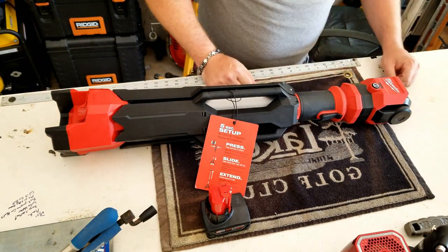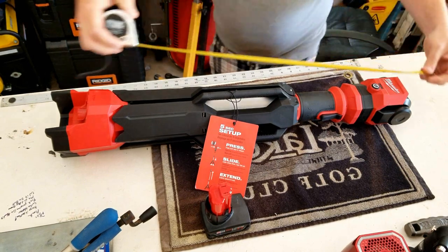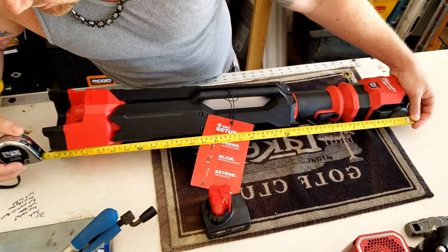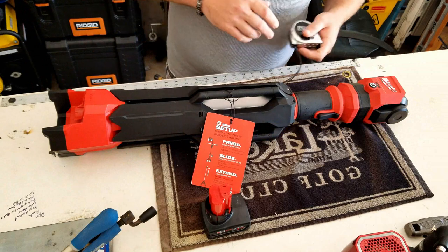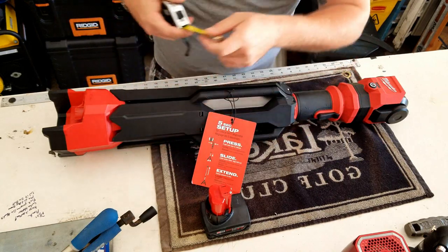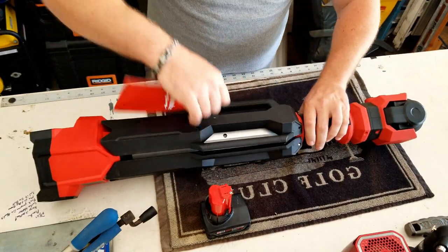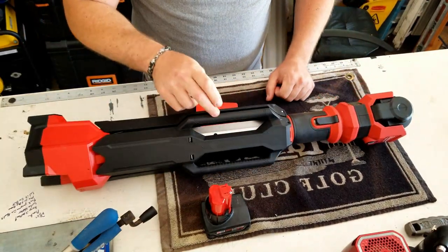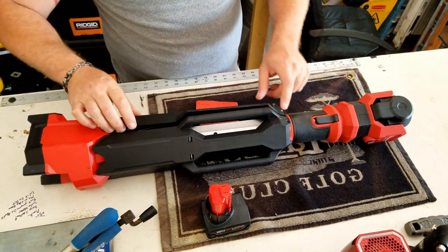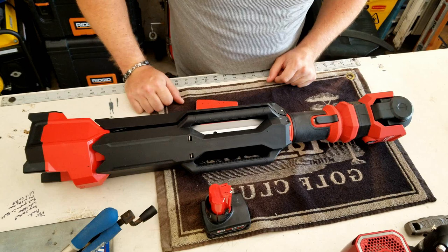It comes in pretty short. The total length is right about 30 inches, let's say 30 and a half to 31 inches, give or take. It's only maybe 6 inches wide at the widest point, and it has handles all the way around it. I don't like the handles as much as I do for the M18. This plastic feels a little bit chintzy to me, so I'm not sure. But I'm going to show you how quick it sets up.